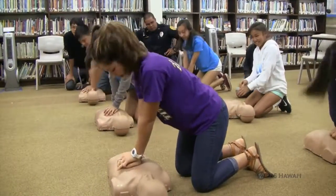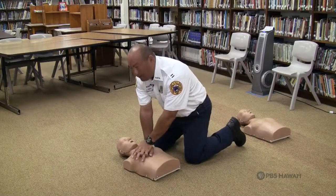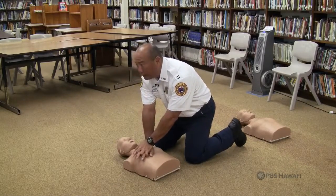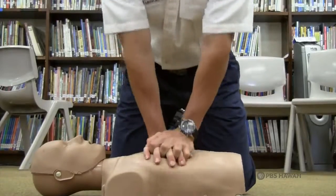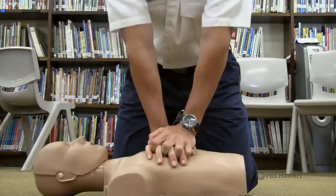Chris Honza, a fire medical specialist from the Hawaii Fire Department, instructed some students on how to do hands-only CPR. We're going to lock our fingers together, leaning directly over our victim. And how far down do I need to push? At least two inches, at a rate or speed of 100 to 120 compressions a minute.